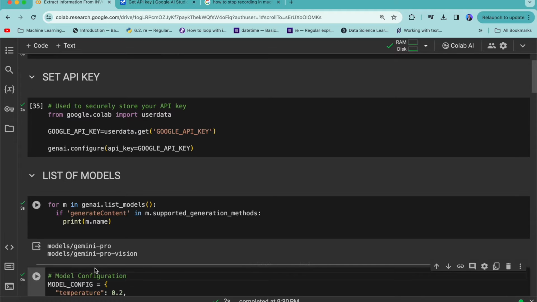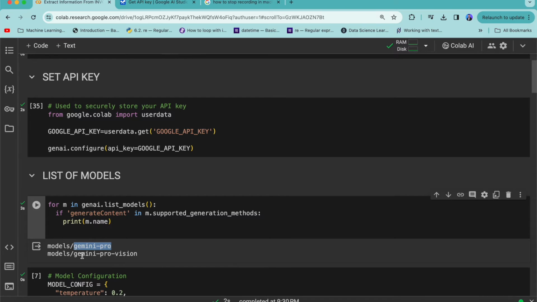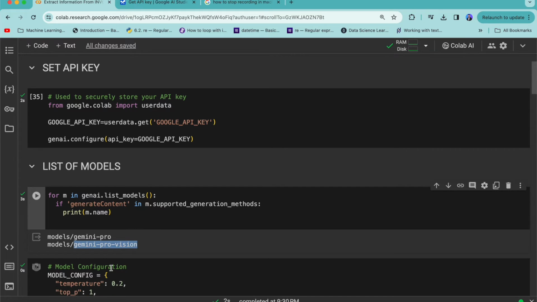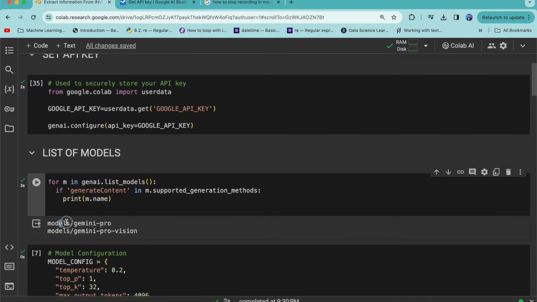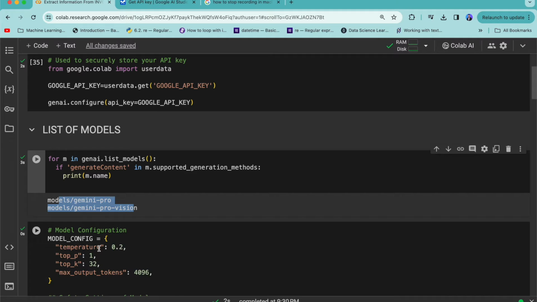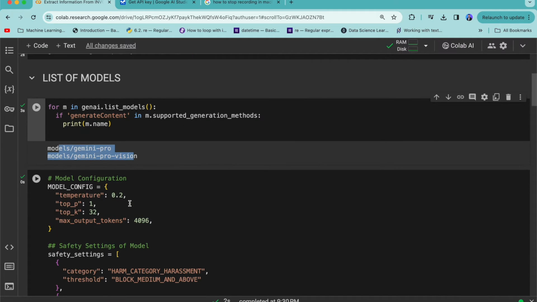So we know that there is Gemini Pro and Gemini Pro Vision. Gemini Pro is particularly for generating next-sentence predictions or extracting information from the given context, and Gemini Pro Vision has multimodality capability. So it's going to take in an image and text and give you back an answer based on the prompt you have given and the images that you are asking about. These are the two models that are available with this particular API.